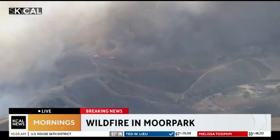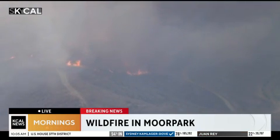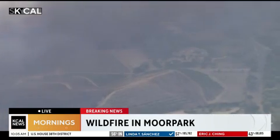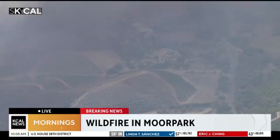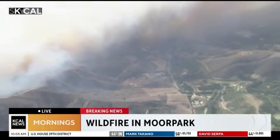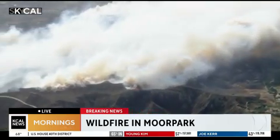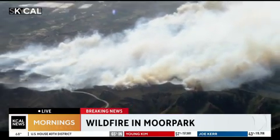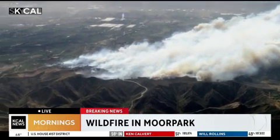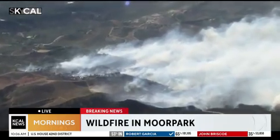But this is the potential risk, when these winds hit and a fire starts and the winds are gusting as much as they are, as Amber Lee has been showing us this morning, embers get picked up and moved. You can see the visibility getting worse in that area. There's also potential for people who are sensitive to air quality issues. This is going to obviously impact a lot of Ventura County as firefighters continue to try to get this fire under control, hopefully, as meteorologist Amber Lee says, within the next couple of hours. But there can be a lot of damage done in a couple of hours.